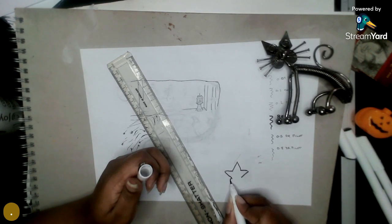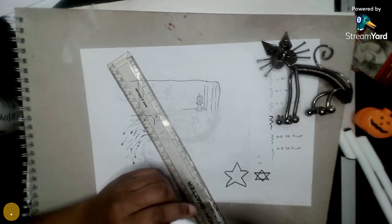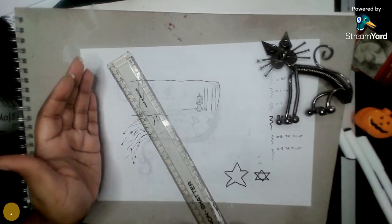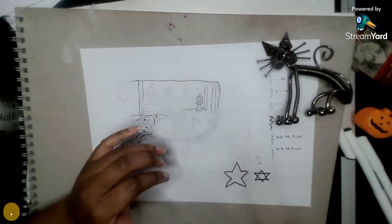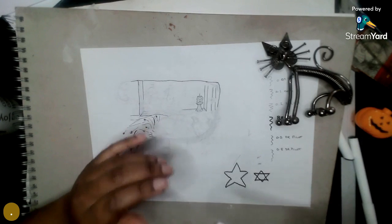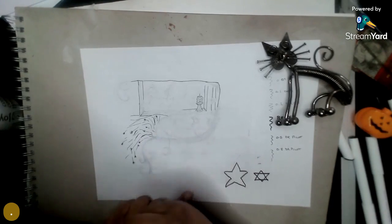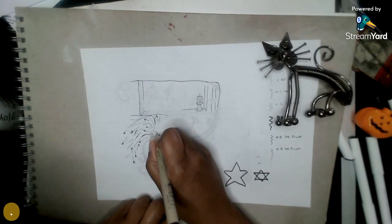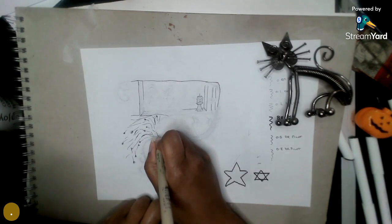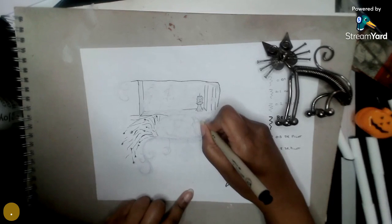One of the tricky things is that I'm not good at drawing 5-point stars. One of the tricky things about drawing stars is I want the fur to have an element of realism. So I need to make sure that the star follows the same direction as the fur. So I'm giving myself a lot of things to do. Yeah, that's what Shan does. So for the sake of me doing this today, I'm just gonna decide the direction of the fur.